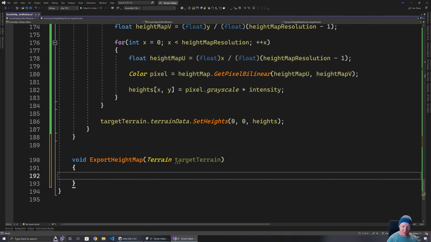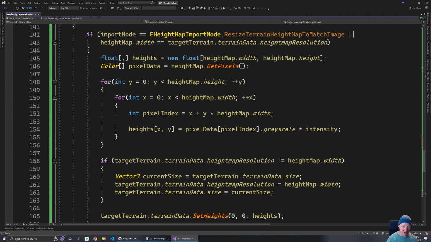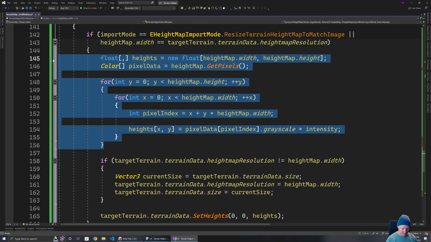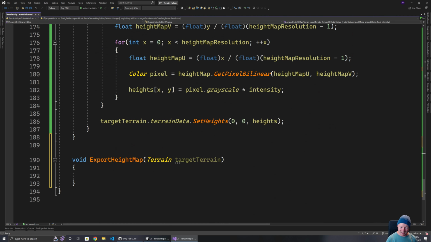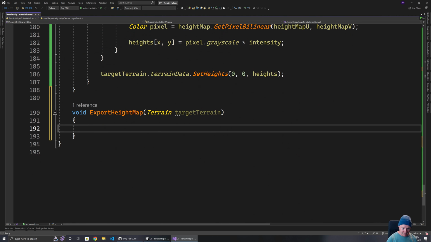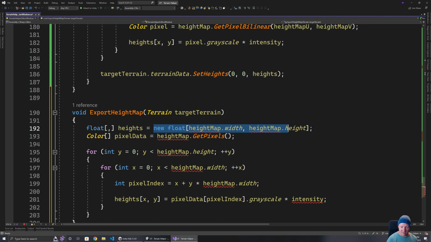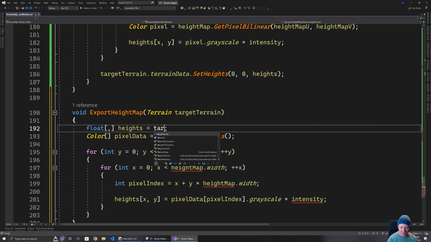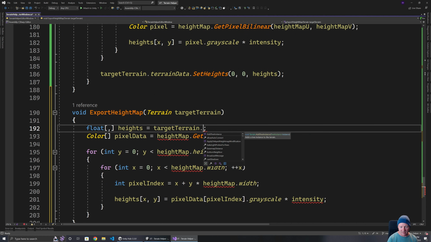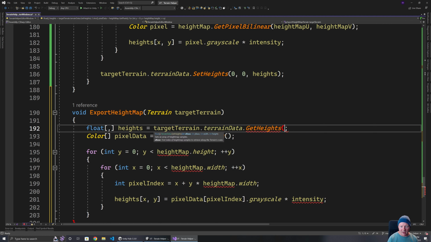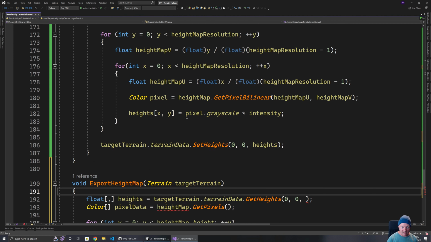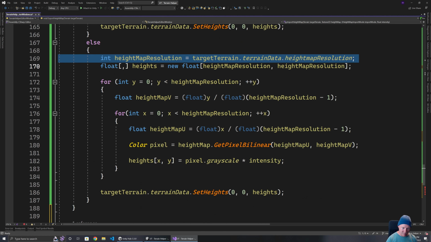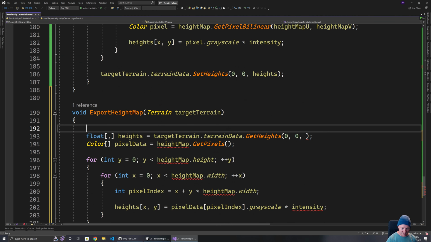Now what we need to do is kind of the reverse of this setup. So what we're going to do is I'm actually going to grab all of this as a starting point. Because the heights, well, what I would do is I would do target terrain, terrain data, get heights, and I need to give it the range, which can grab our heightmap resolution like this.